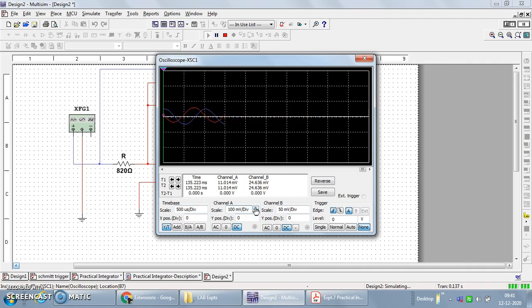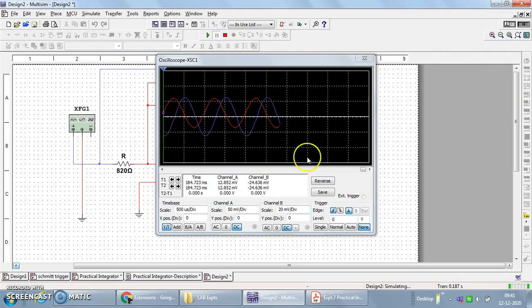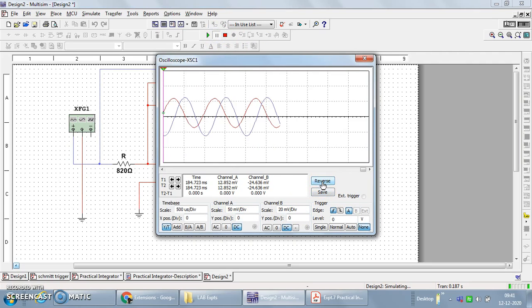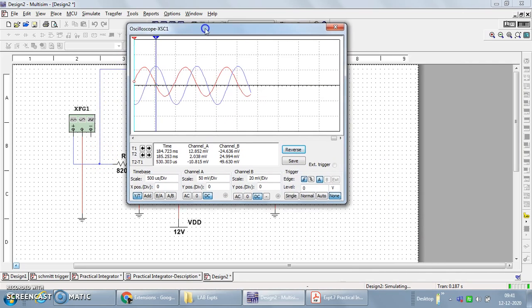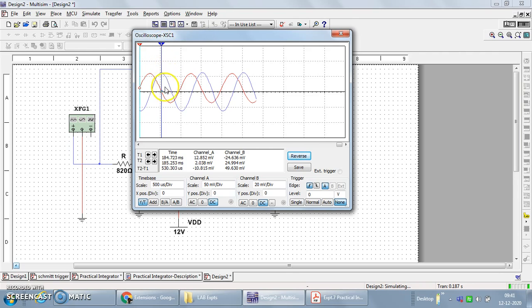Now if I change the amplitude levels, we can find the values. See, if I pause the simulation, this is what the waveforms are. Blue color is for the B channel. Make a note here: channel B is connected to the input, and at channel A we are getting the output waveform. If I go to the positive peak, from where the waveform starts, this is the input waveform, a sine waveform, and the output is a minus cos function. So this is the input and output.